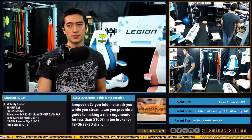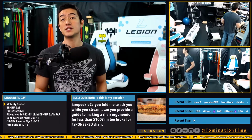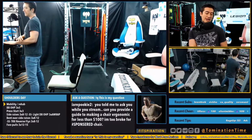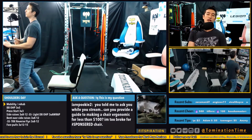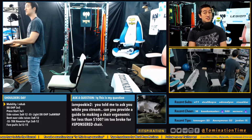If the armrest is adjustable, do you recommend it to go over the table or under? Honestly, it should be okay. For desk height, your elbows should be basically at keyboard or desk height, maybe slightly above, but you don't want to be under. So the armrest should basically line up with the height of the table.